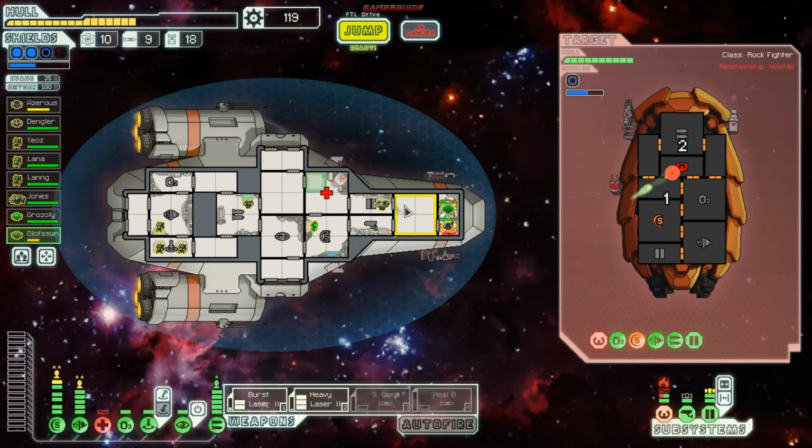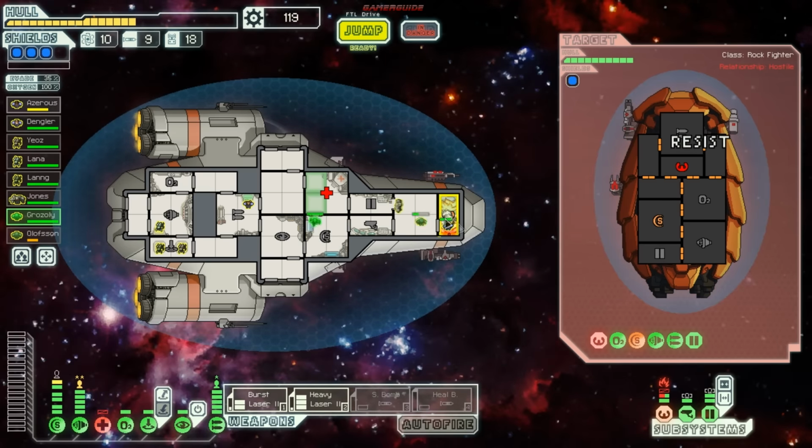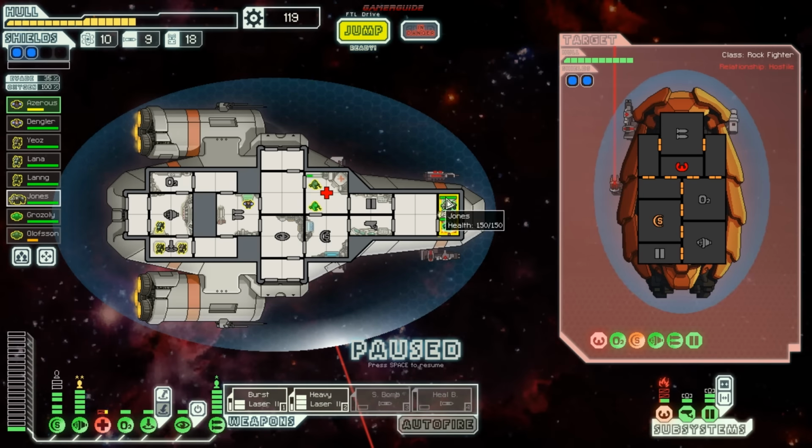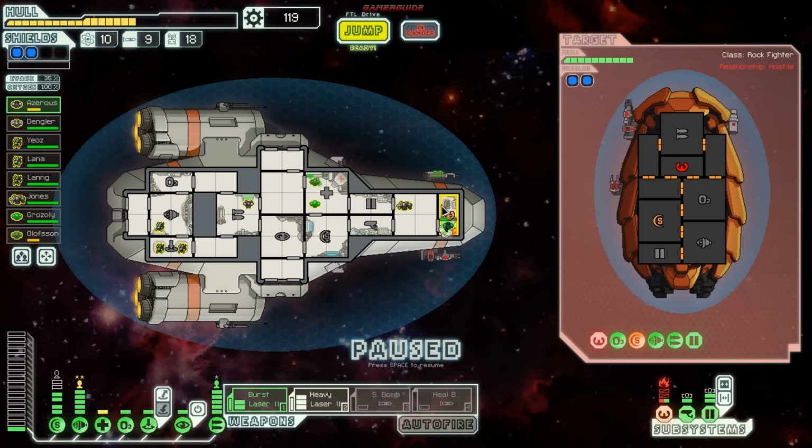Alright, I'm sending Olaf to the medical bay. You're gonna go ahead and fix that, and you're gonna fix that. I like to switch these guys if I can. I want you up here. Can I not switch these guys? What's going on with that? You can't be in piloting. Okay, well, that's interesting.